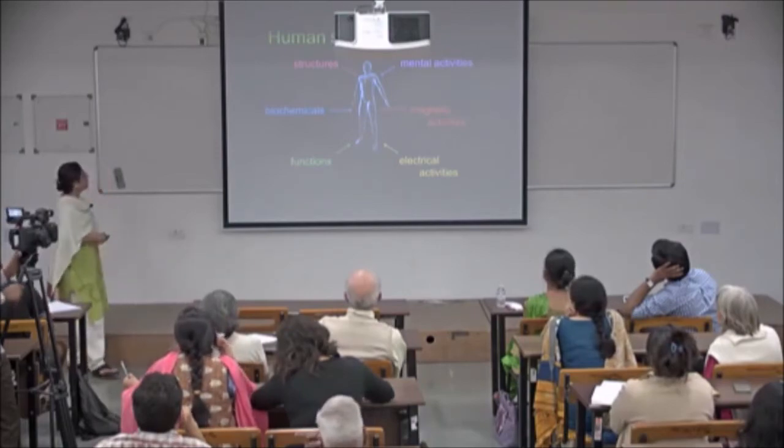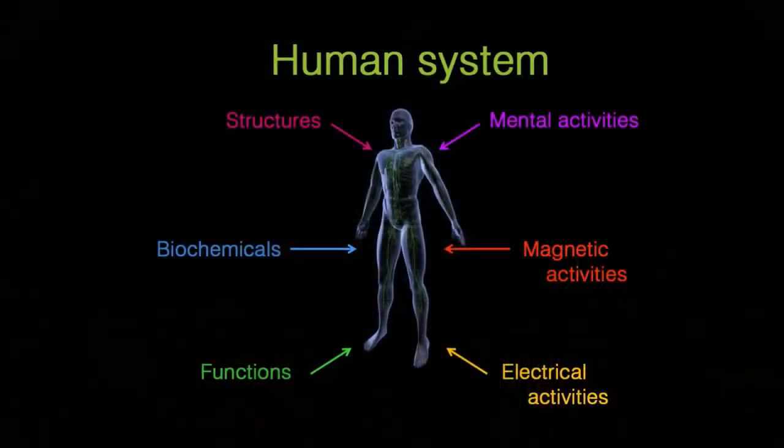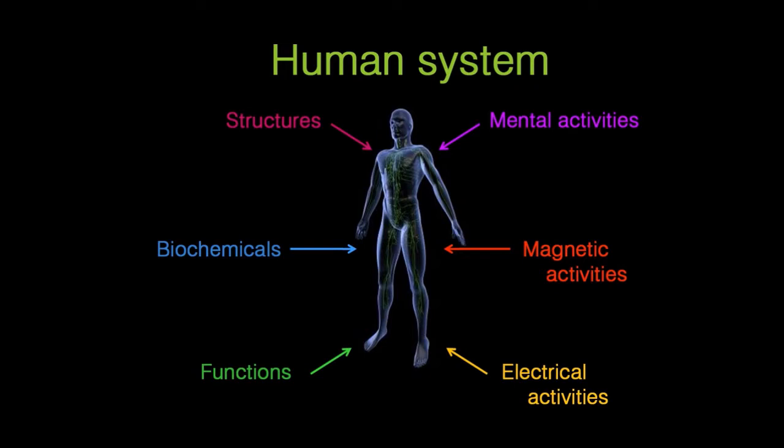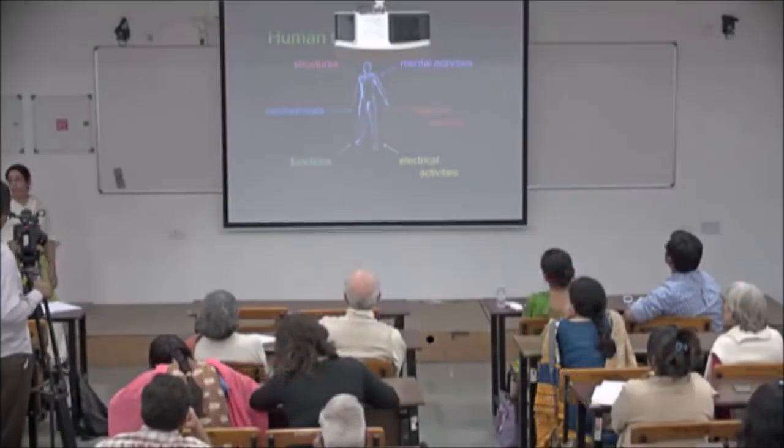So if we can do that for a simple matter, then the human system is so complicated. It has many structures. Some of the structures are gross, some of them are subtle. It has numerous biochemicals and any number of functions and a range of activities from electrical, magnetic, mental to even, if it's agreeable to you, we can say even spiritual activities. Right? Now what does this mean? This means that you can actually understand the human system from any of these different perspectives. Each one may or may not give complete information about the human system, but they would be rational and scientific in their own way.